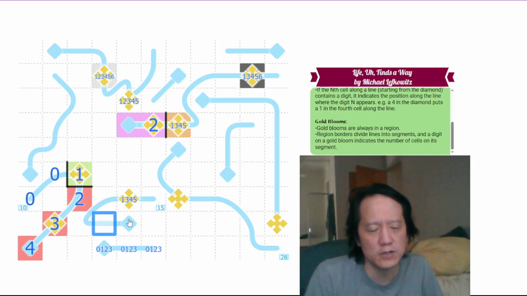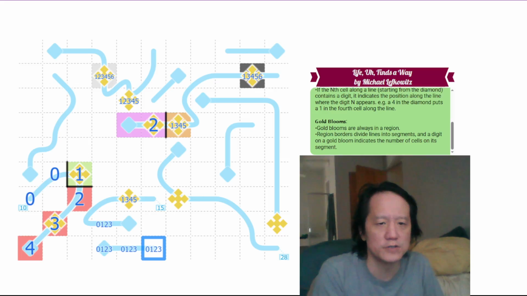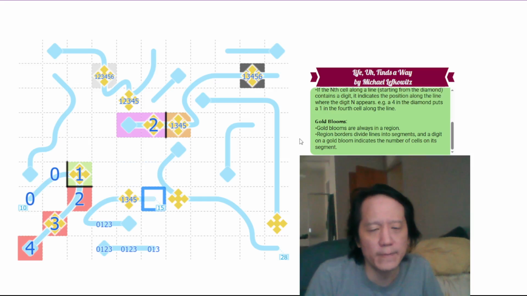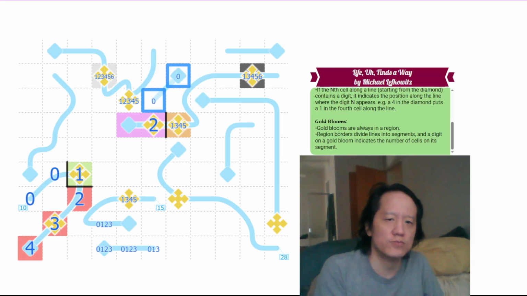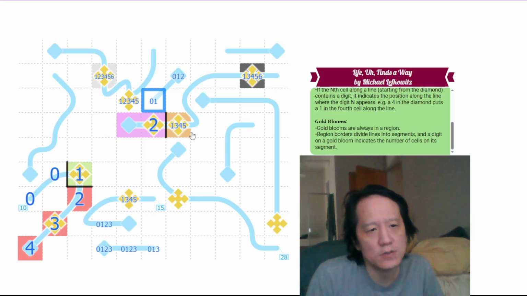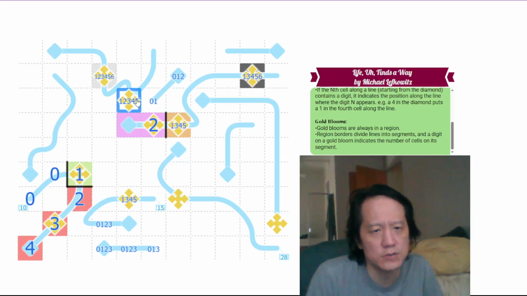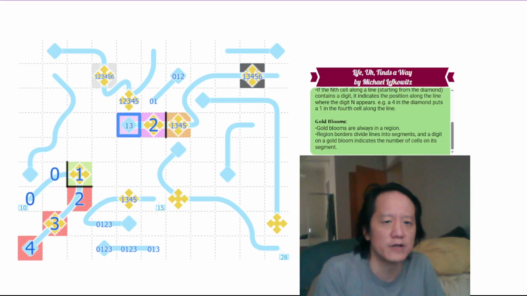2 can only be in 1, 2, or 3. Cannot be 4, 5, or 6. So this is 0, 1, 2, 3 here. This can't be 2 because of the 2 in the column. This could be, again, 0, 1, or 2. This can't be 2, though. So yeah, 0, 1, or 2. These are definitely on the loop. This has to be definitely on the loop. So it's 1, 2, 3, 4, 5, 6, 7, 8, 9 could be. So 1 through 9. That's a possibility.